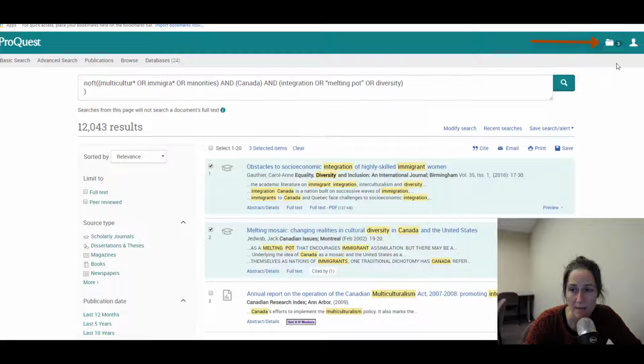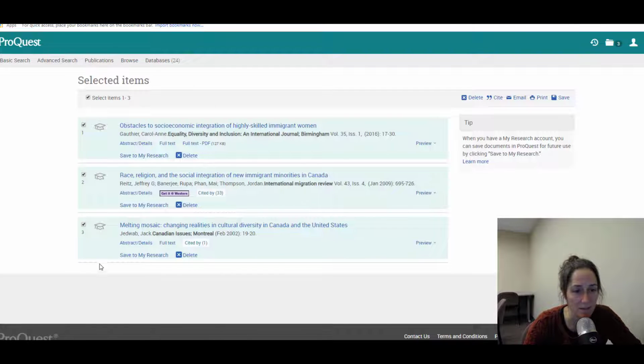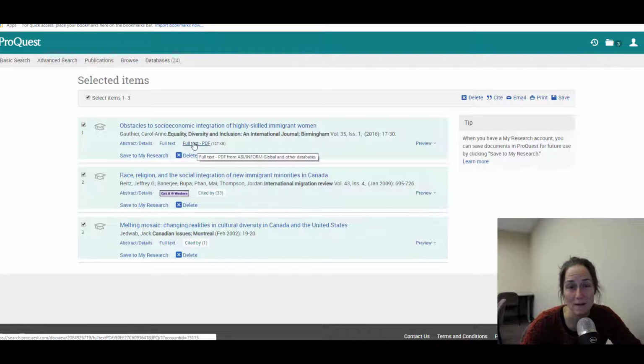Okay, so I've saved 3 items, and they're up here at the top in this folder, and I can look at them at that point and then try to track them down if I'd like to. So for this one here, I can tell that this is a journal. It has the word journal right in this title here. This is the article title, followed by the author's names, followed by the journal title. So we need to find out if we subscribe to that. This one has a full text PDF link right there, which means we do have access.